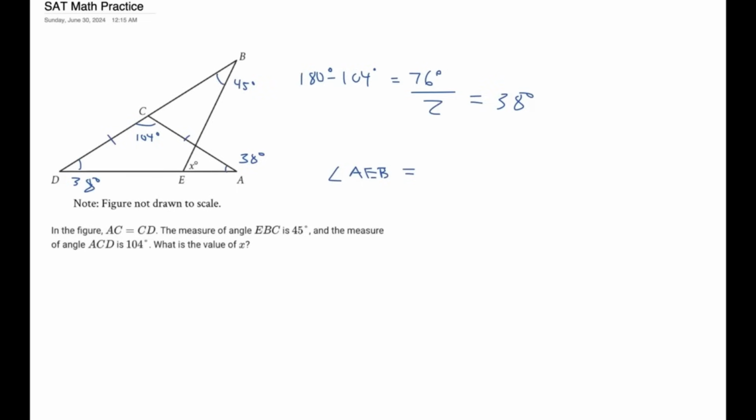So one way I'm looking at it right now is it's on this line right here, and we can use what's called the supplementary angles, right? Because two angles on a straight line will have to equal 180 degrees. So if you find this angle right here, angle DEB, whatever that is, if we find that value, then we can just subtract 180 minus that value, and then we get whatever x is going to be.